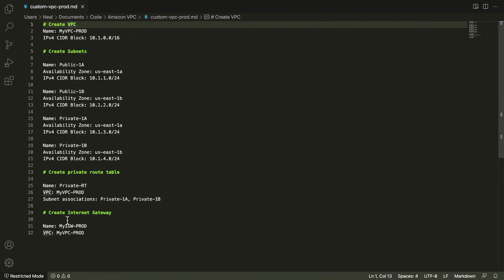Now you know how to do this, you've done it earlier on in this section. So just create this VPC and add these subnets, add your internet gateway, your private route table, and then we're good to go. Now we don't need all of this for this particular exercise, but let's just create it standard as per the VPC in our management account, and then we might use some of these subnets later on.